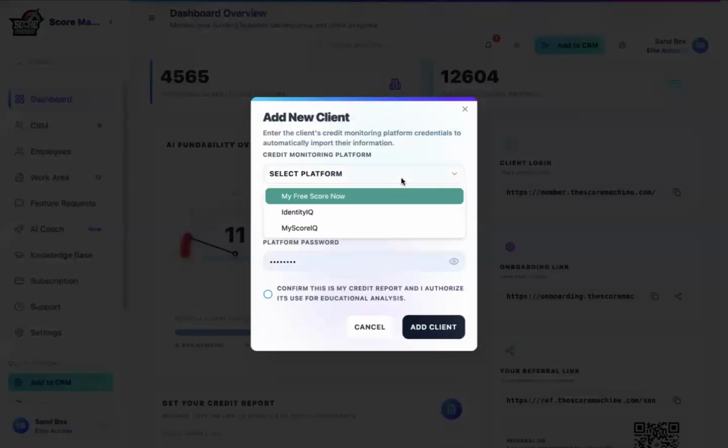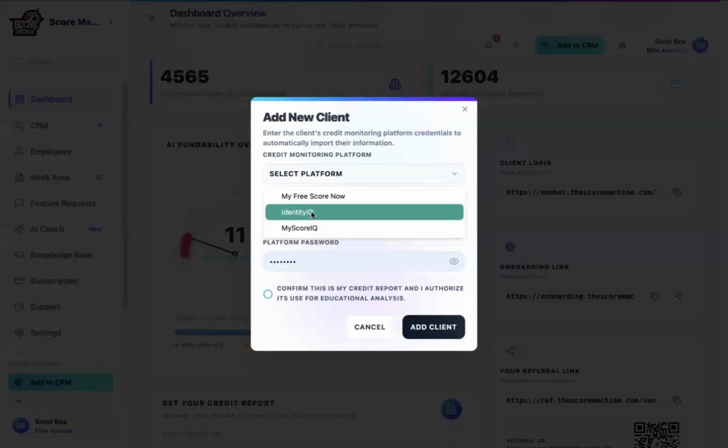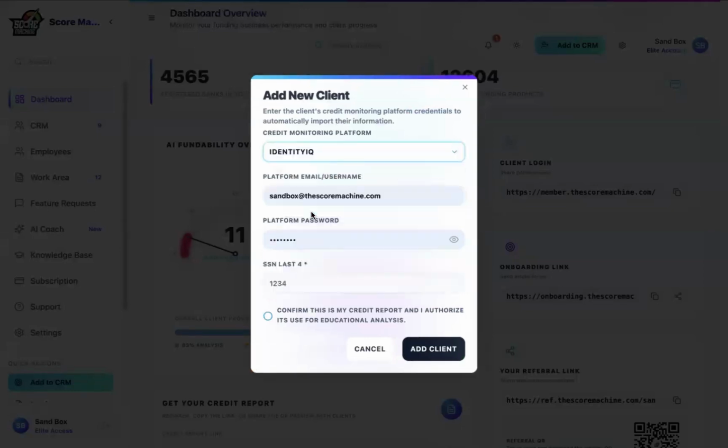With the credit monitoring platforms, you have three options: My Score Now, Identity IQ, and My Score IQ. When you are going to manually import them into the software, be sure that you retrieve the last four of the social so that that information can be imported into the software. That is how you will manually import the client.